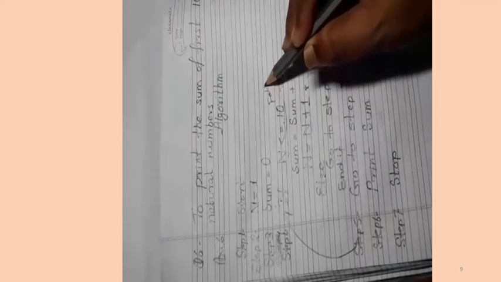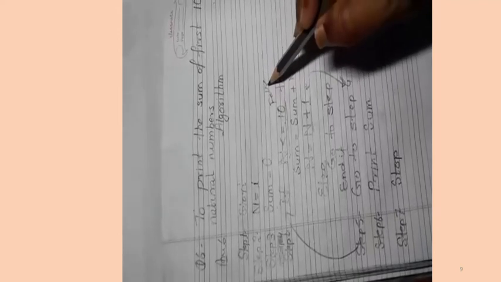So it will continue till the value of n after addition does not become more than 10. Once it becomes more than 10, then it will go to the else statement. If this condition is false, it will not go into the then statement, it will come to the else statement, and then it will continue from here, go to step. Now I have not written the step.